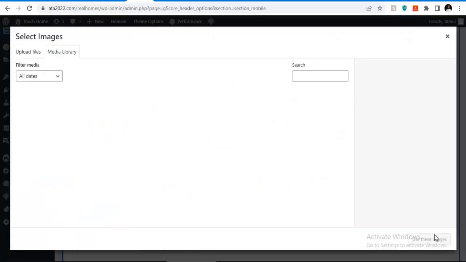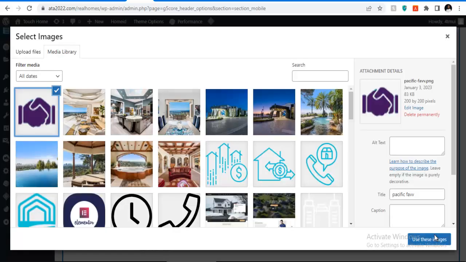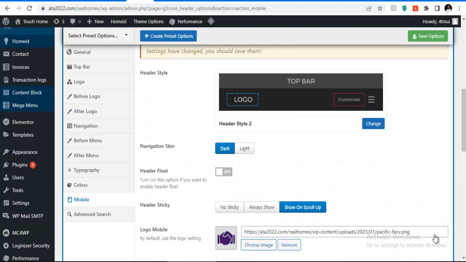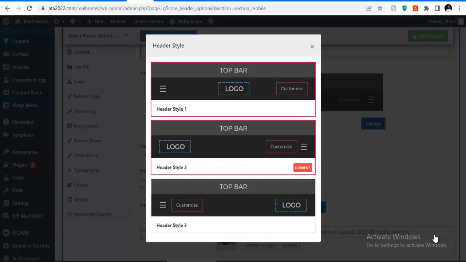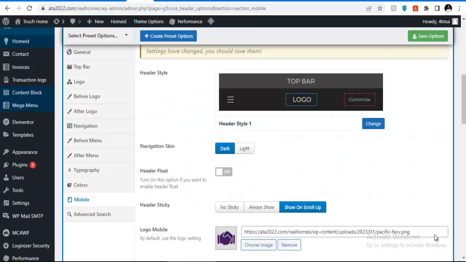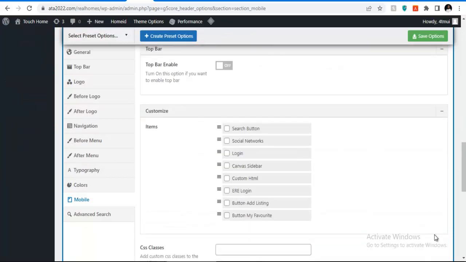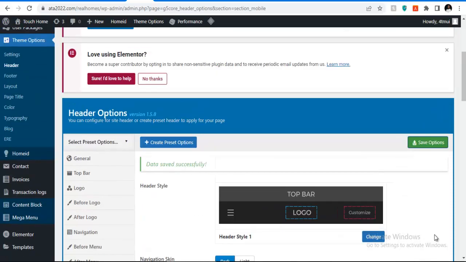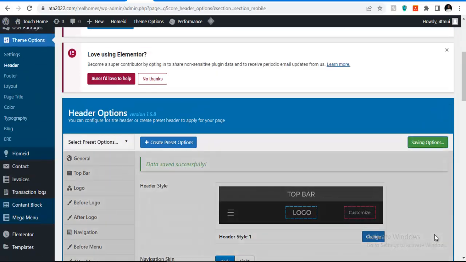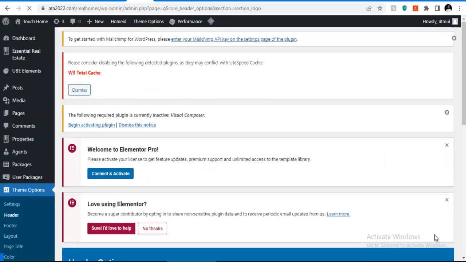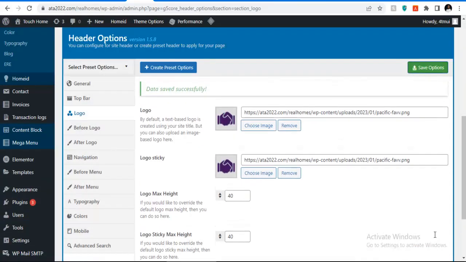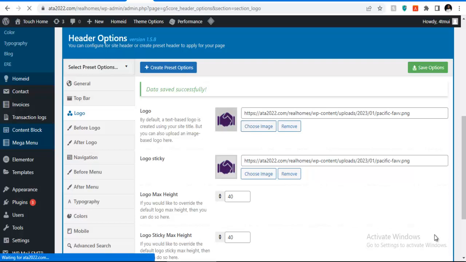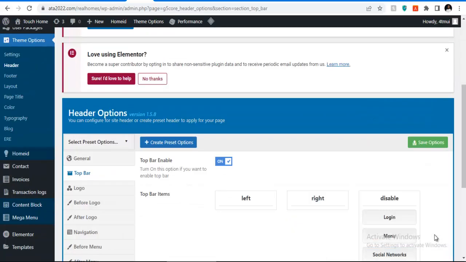Also come here. Also put that there. Okay, so then once you are done, the style, you can see different style. You can see the top bar logo at the center if you want that. Then once you are done with all of these things, save changes. Okay, make sure you save changes. Let me check the logo again. Logo is there now. Save changes. Top bar has been enabled.